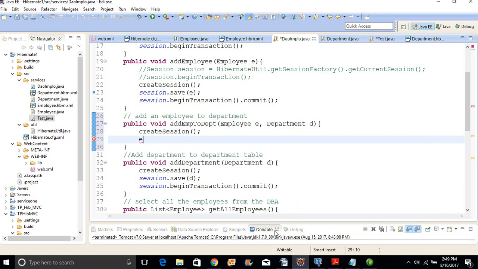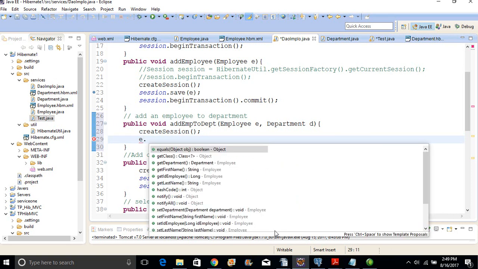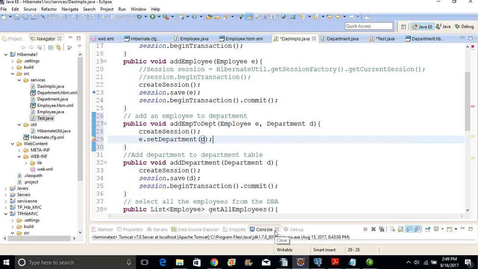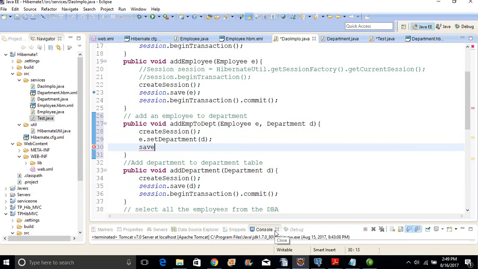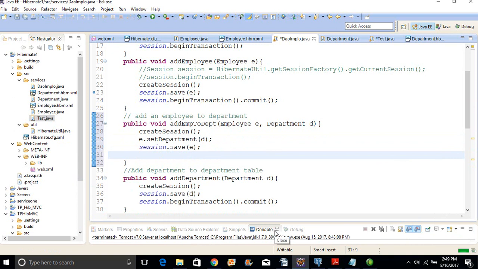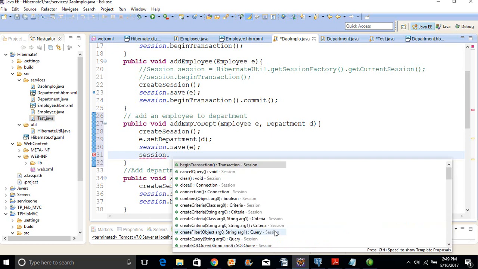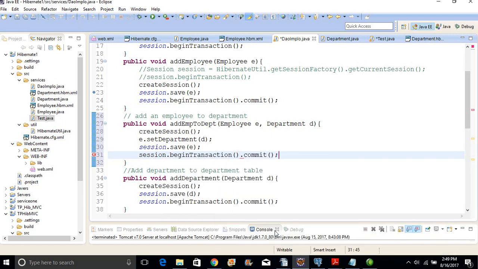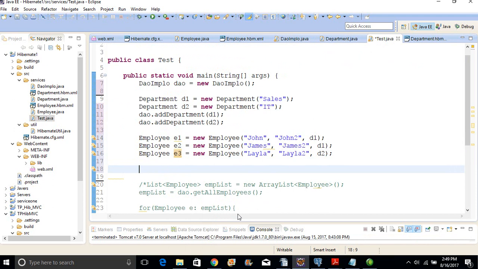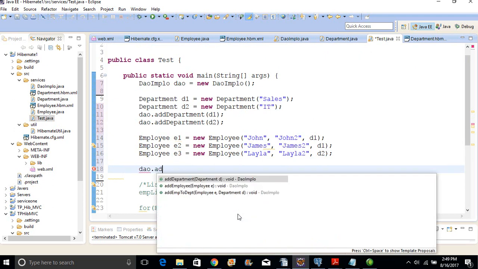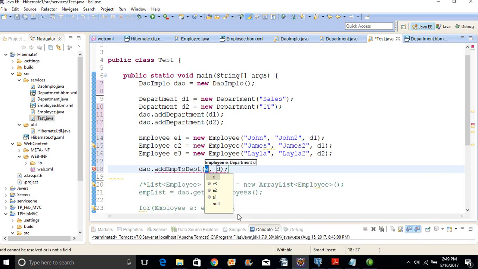I have to add department to employee, so it's gonna be e dot set department D, and then I have to save the entity, dot save e, and make a commit: session dot begin transaction dot commit and save.